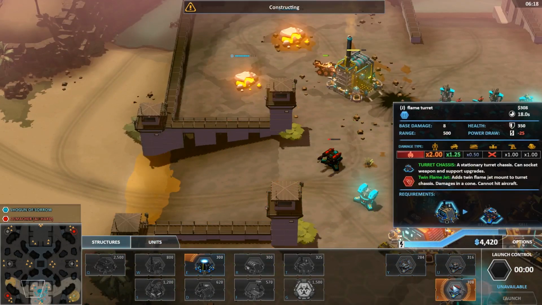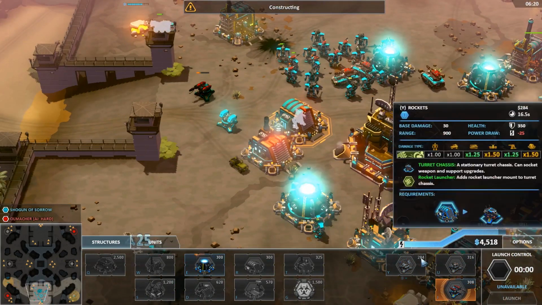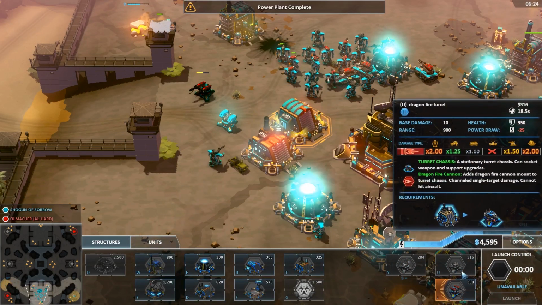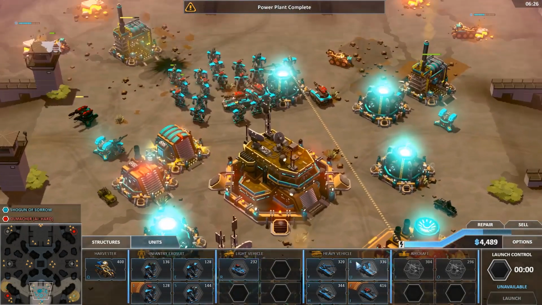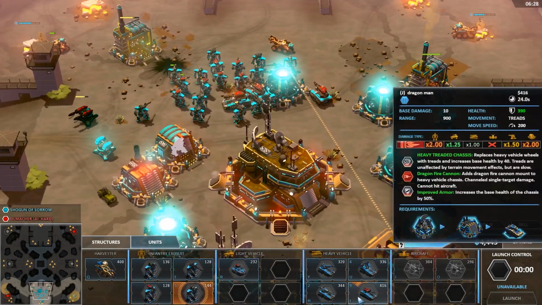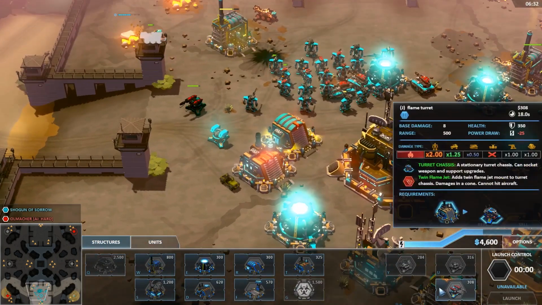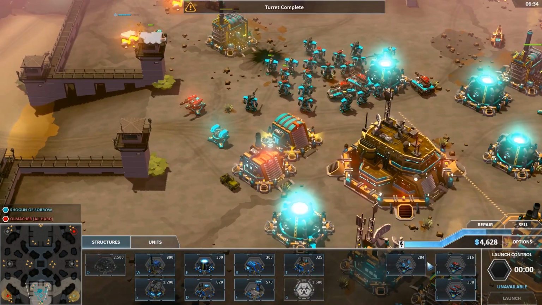Constructing. Flame jet would be nice. That'd be really cool. And dragon fire next time, though. As you see, dragon fire can do a lot more damage versus structures. A lot more damage. Makes me think, why would you put it on a turret? And you know what? Turret complete.